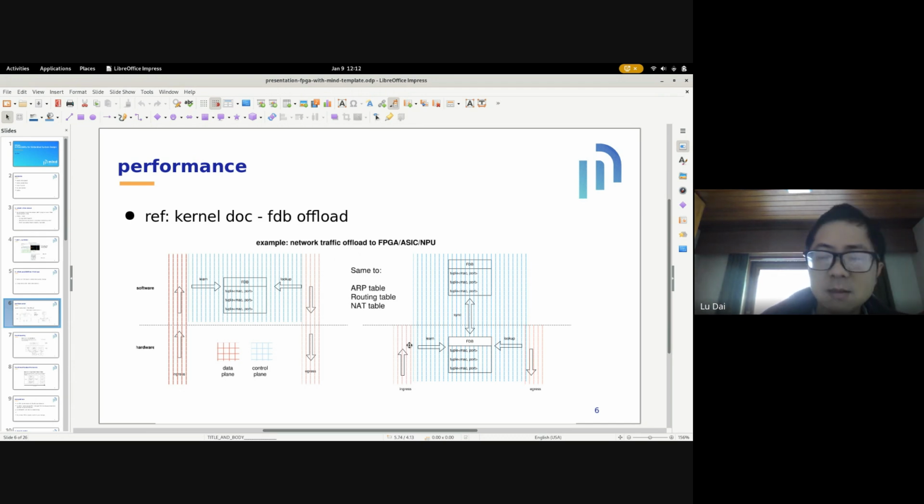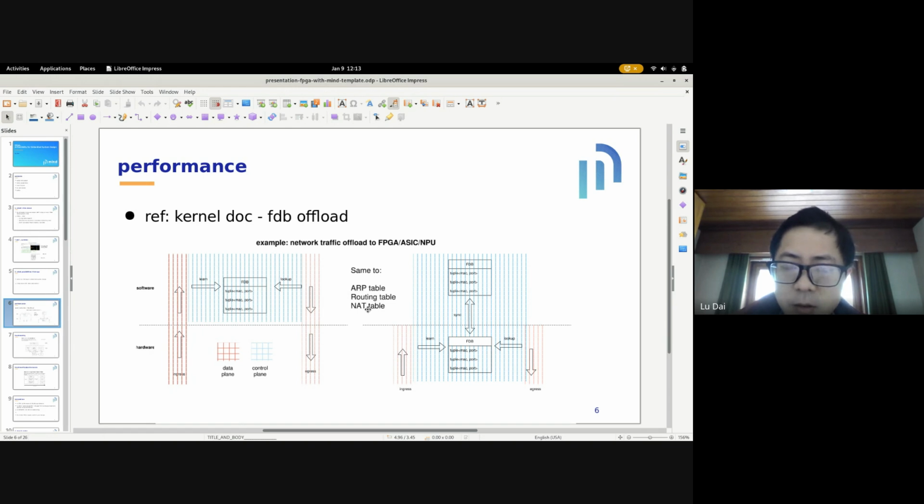That means the Linux system doesn't need to handle any interrupts on the data plane. Instead, the hardware can learn the FDB from the frames, look up the FDB, and do the forwarding work for the software. And actually, the same thing applies to the ARP table, to layer 3 and the routing table, and even the NAT table, network address translation.